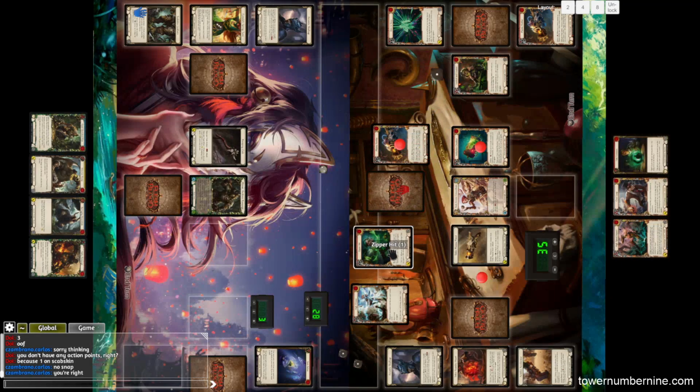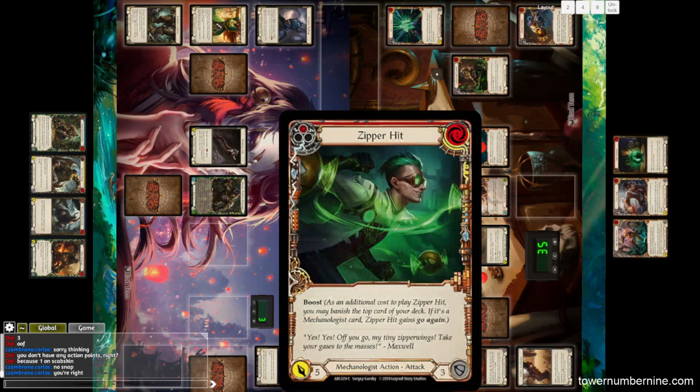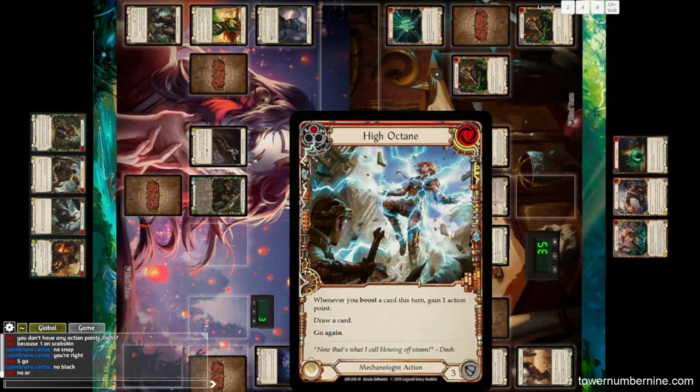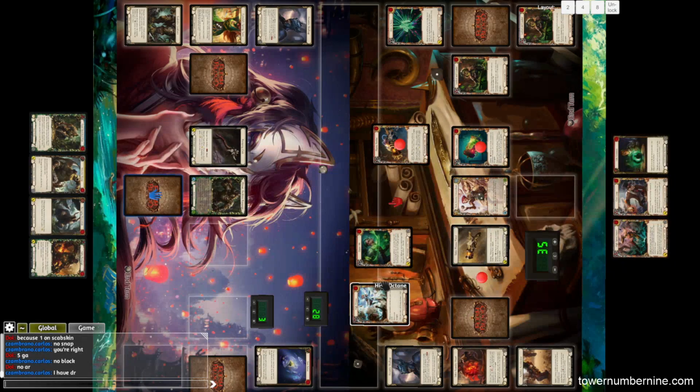So a Zipper Hit coming out here, and it is boosted. So coming in at strength 5 with go again. Basic sort of attack here, nothing too fancy. It is going to give him an extra action point because we did see that second copy of High Octane played here. High Octane, very strong card. Fortunate to have 2 in a row.